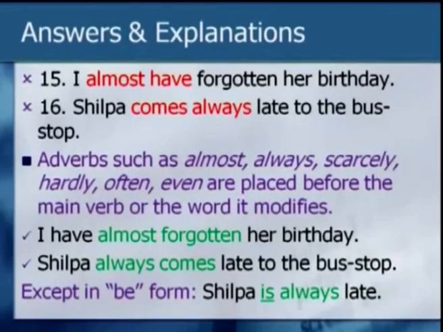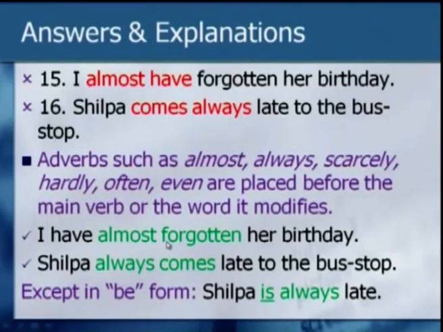So the correct example, instead of saying I almost have, you should say I have almost forgotten her birthday. Why? Apply the rule. The word here, forgotten, is the main verb, not have. So it should not be kept before have. It's a subordinate one. Now again, forgotten, if you look at the word as such, almost is actually modifying forgotten. I have almost forgotten, which means I actually didn't forget. I still remembered. At the last minute, somebody reminded me, or I saw the reminder elsewhere, or I just recollected at the last minute. Good that I remembered it.